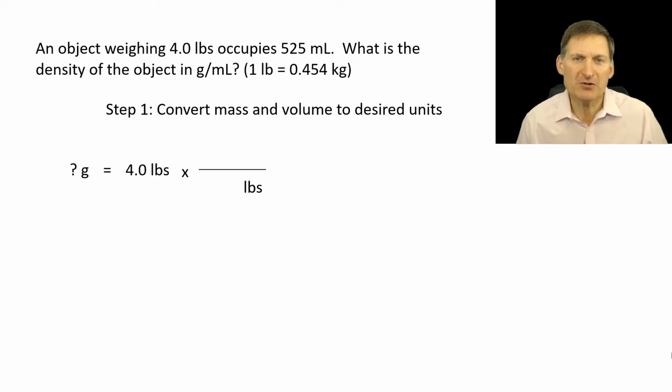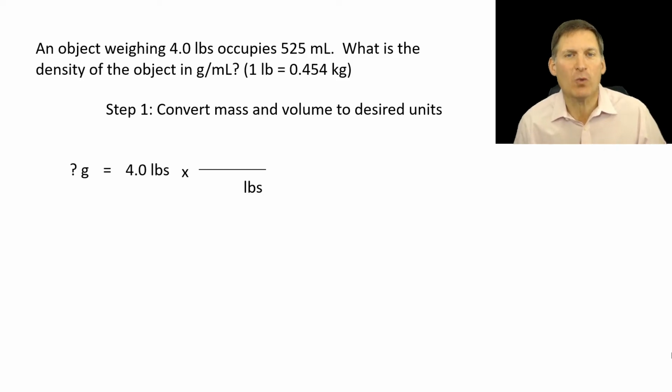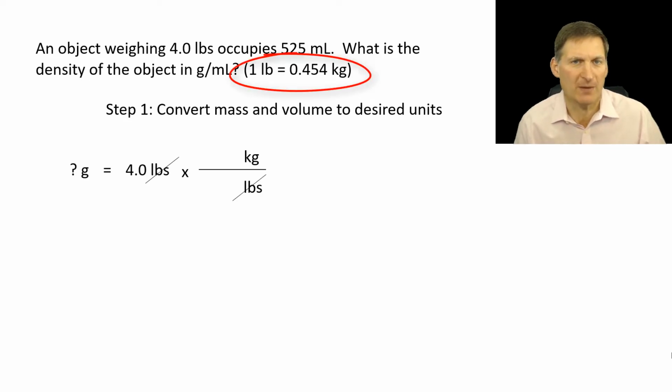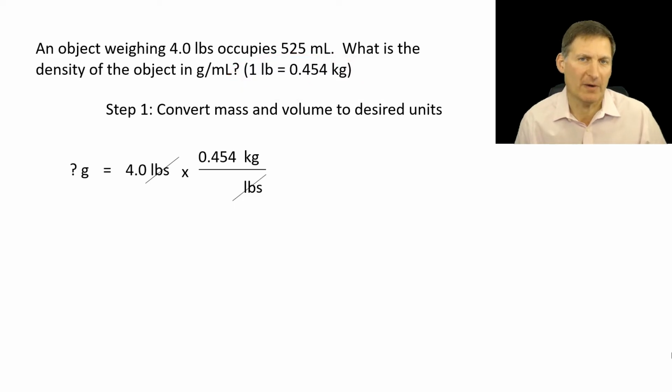Now we start our first conversion factor with pounds on the bottom because we want to cancel it. Don't put any numbers in yet though. A number wouldn't make sense until we know what unit goes in the numerator. Now the question is, what unit does go in the numerator? Well, it must be grams, right? After all, we need to solve for grams. Well, it would be fine to put grams in the numerator if you knew how many grams are in a pound. We don't. At least it's not provided. But we do know how many kilograms are in a pound. So let's try converting to kilograms. And since we're told there are 0.454 kilograms in 1 pound, we add 0.454 by the kilograms.